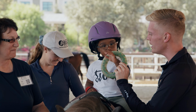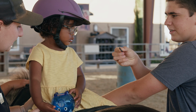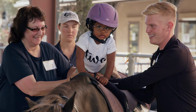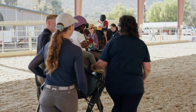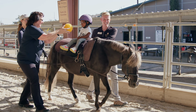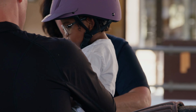And now, through the course of her occupational therapy here at the Shea Center, reaching is much more targeted. She's able to hold an object while placing something else inside of it, and she's just able to better use both hands together instead of relying only on her left hand. She's just transformed. She is now able to interact with her environment so much more. She's able to play with toys without having a risk of falling over. Her safety's improved.